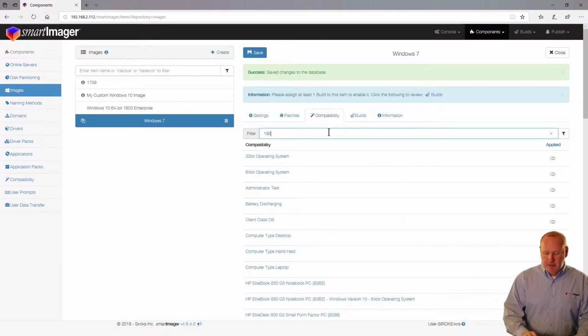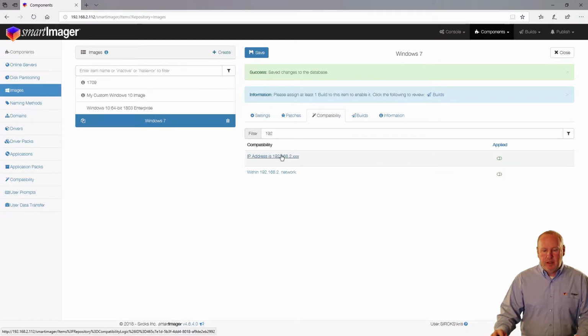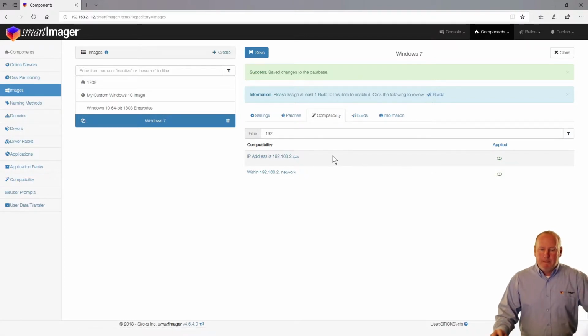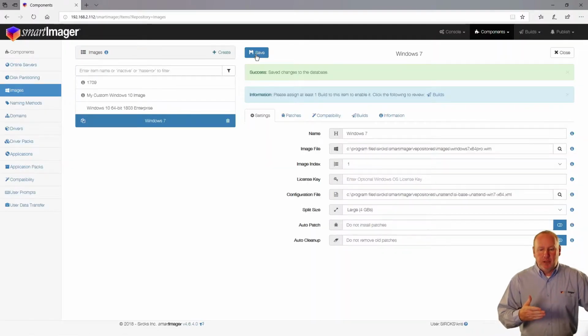So what I'll do is I'll search for that compatibility, and I'll do it within, so I'm using a CIDR rule here, within that network, which is my lab network here. All right, so if it's on the lab network here, it'll use Windows 7. If it's a laptop or handheld not on that network, it'll use Windows 10, 1709. And if any other conditions like a desktop, etc., it'll use either the 1803 or the custom image.